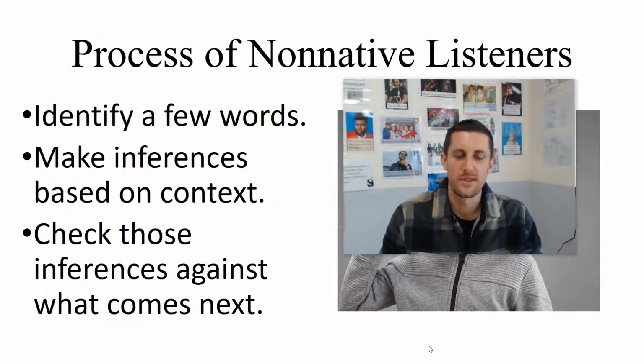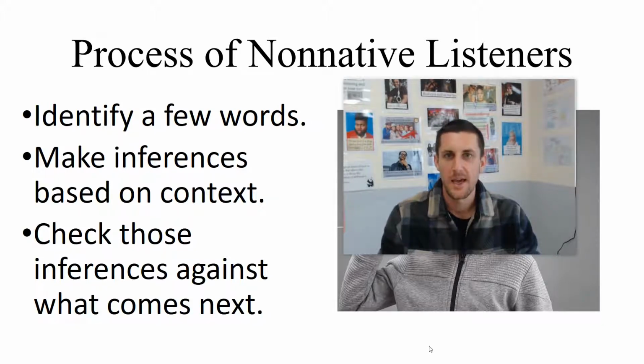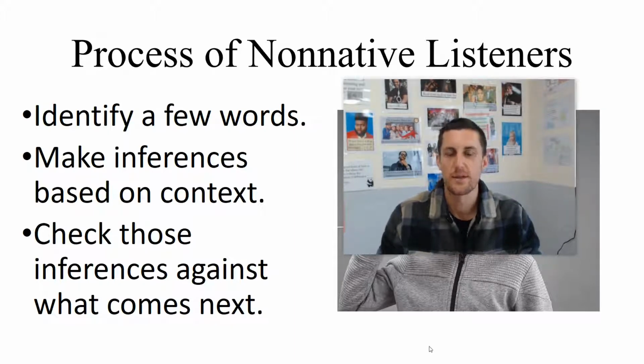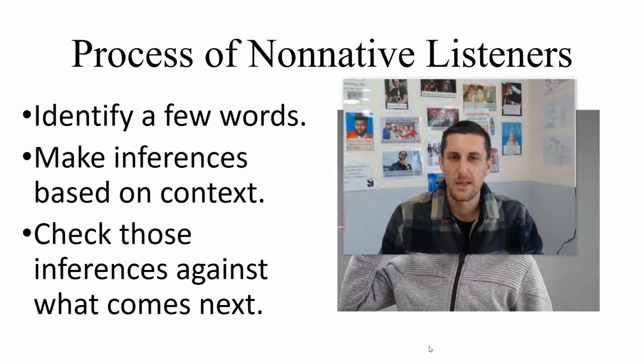One day I was in the cafeteria and one of my coworkers turned to me and said, "Oh, Ian, 몇 년, blah, blah, blah, blah, blah, blah, Korean." Unfortunately, I did not listen to the rest of that question. I could not make out the words, but I found two key words, 몇 and 년. So, based on the context, I live in Korea, and it's very common for Korean people to ask me my age. I had thought that the man was asking me, "Oh, how old are you?"